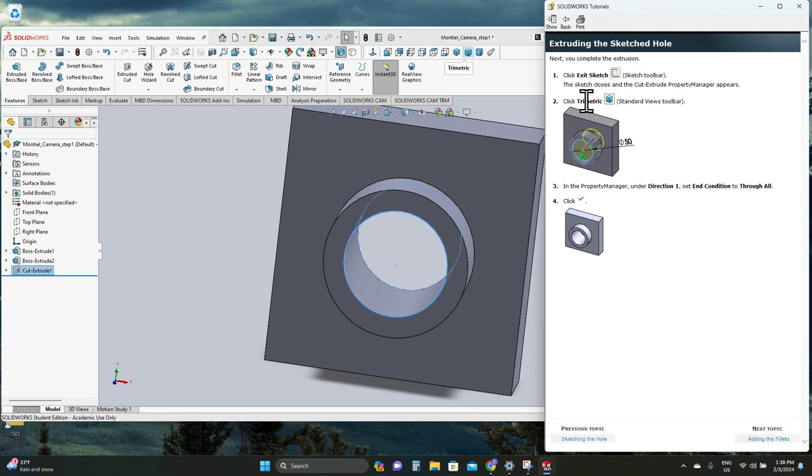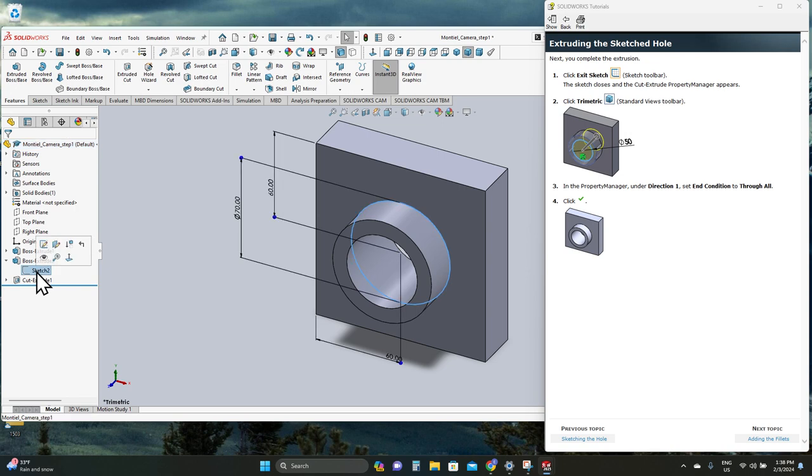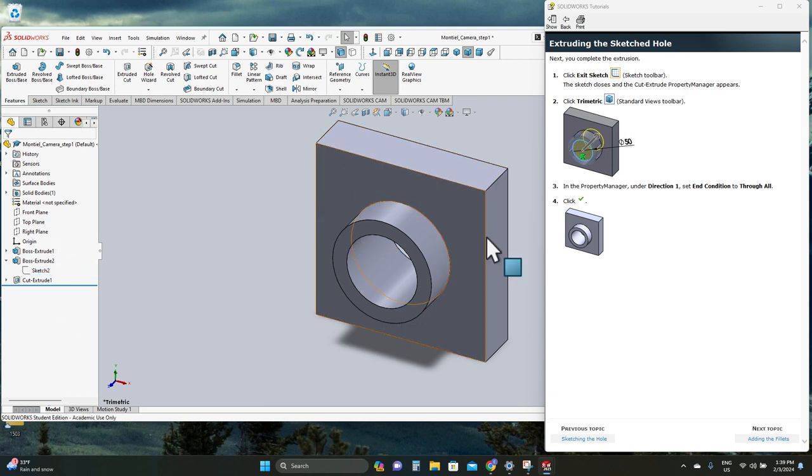Again, it wants me to play with the view buttons. You guys are more than welcome to either use your middle mouse button, or you can click on any of these buttons that are available to you in SolidWorks. The other thing I want to show you guys is when you actually are selecting one of your items over here, it turns it blue in your picture, and it'll even show you the dimensions. So I could just click in the gray area to make it not select something, so I can just look at the part. And then I can hover over it, and they turn orange in my picture, or same thing, I can hover it over here, and it actually tells me what I'm looking at.